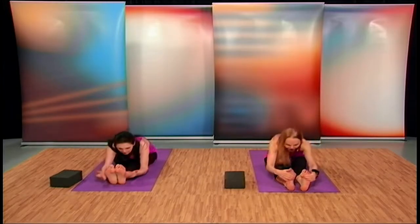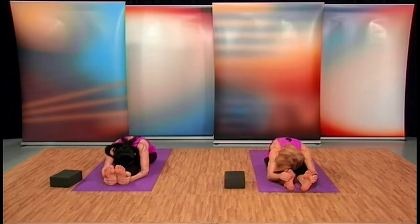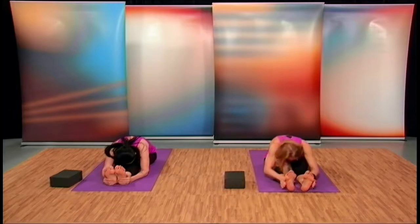Let's come back to center. Both legs are out in front. Stretch them out. Take a deep breath in and reach up and into forward fold. Padmasana. Come down into your knees. And let's come back up.